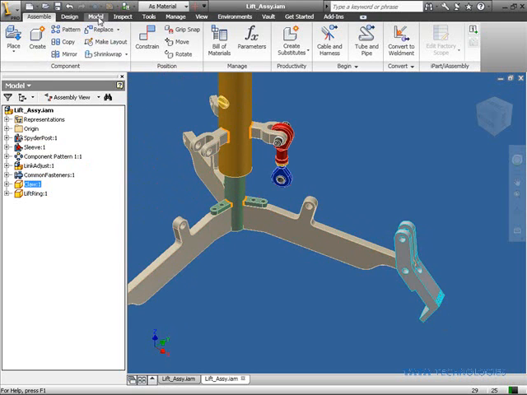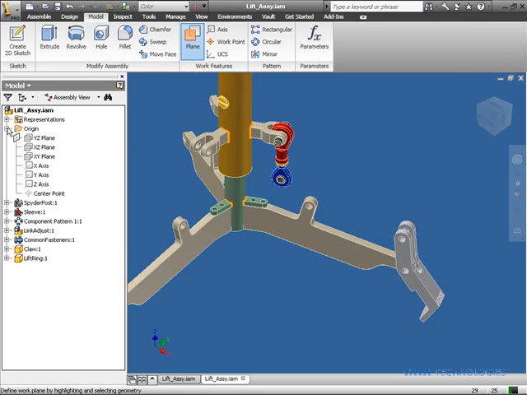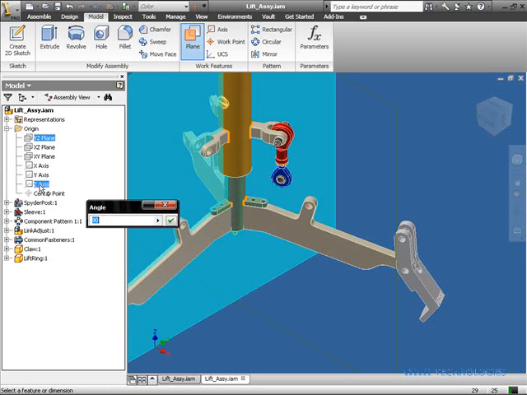I'm going to use the Origin folder for my assembly, and I'm first going to select the YZ plane because I want to go on a 30-degree angle off of that YZ plane. But it needs to pivot along the Z-axis. So my two selections for this work plane will be the YZ plane and the Z-axis. Once I select the axis, it'll give me the angle dialog where I can plug in my angular override.